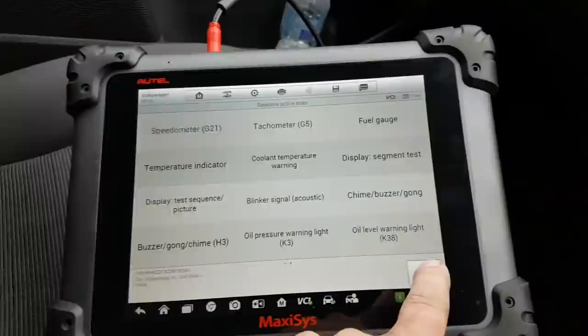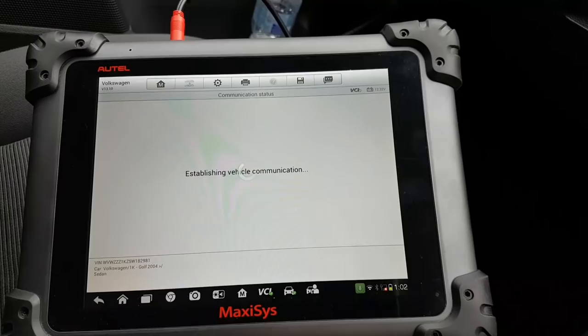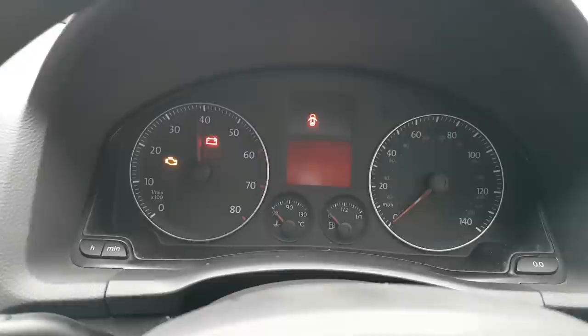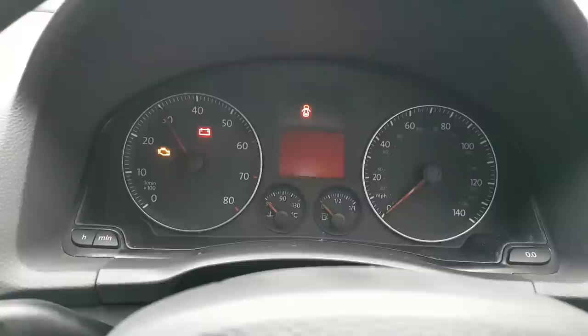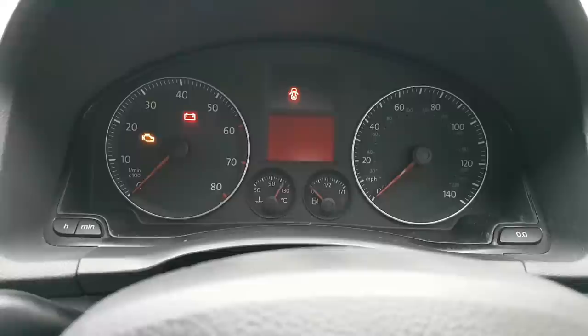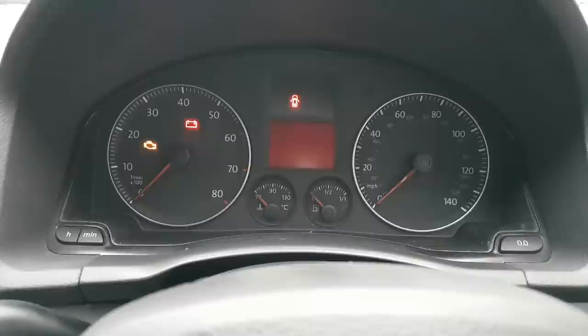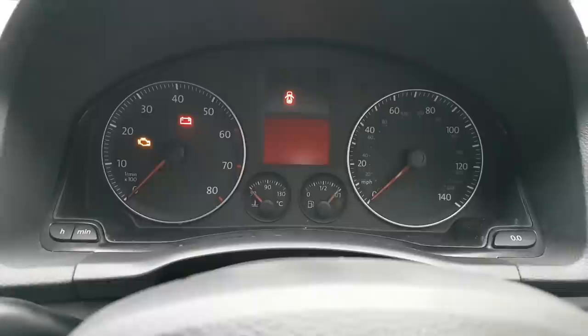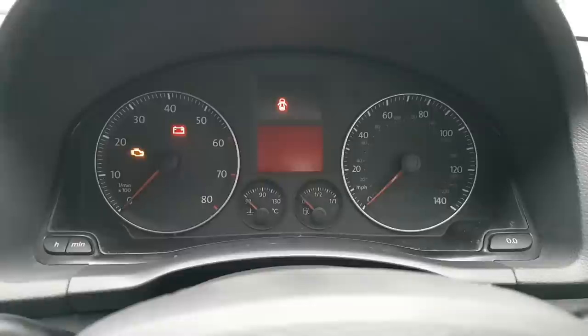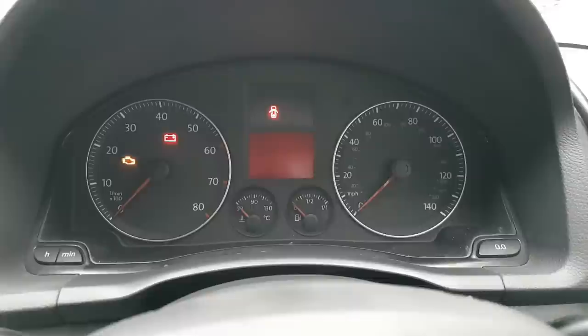Let me see if I do sequential. Okay, so you can't do selective, so let's activate speedometer. This is good. So it's just a module that refuses selective active tests. Okay, so let's go to the next. Temperature display. There we go, the temperature. So that's good. Next one, fuel gauge. These ones we know they are working, but we'll have to go through one by one. Speedometer. Okay, so that's speedometer again, and nothing is happening.